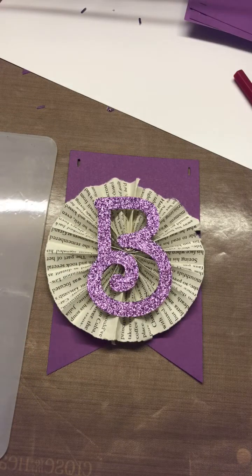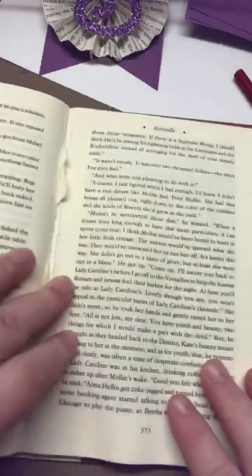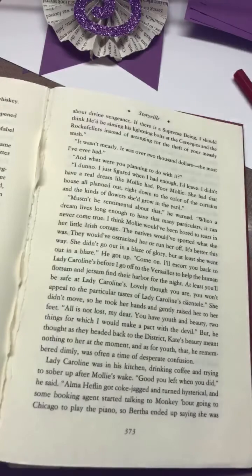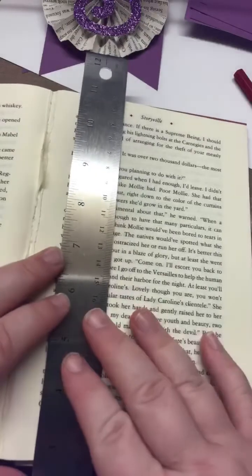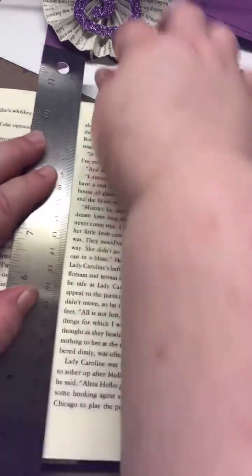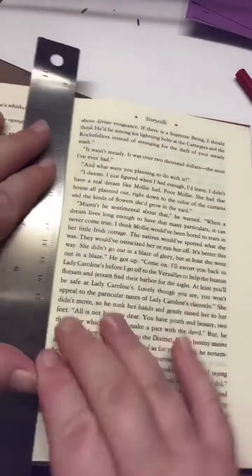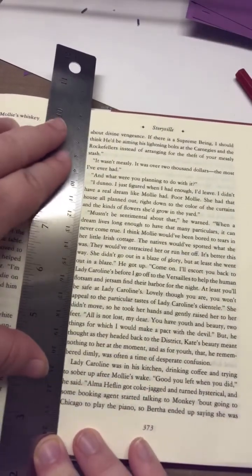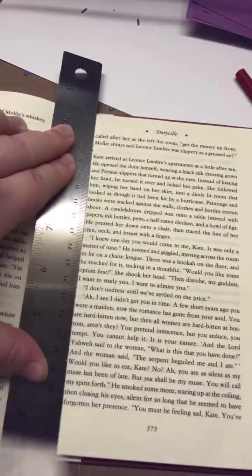I was really surprised because they were a lot cheaper to do than I had expected. First of all, I have this book that I haven't read in forever, so I feel fine. It wasn't that great of a book to start out with, so I feel fine cannibalizing it. The edges were a little worn, so it was kind of a nice effect. Anyways, here's what we did to make the little rosette part. I wanted it to look like just text all over, so I tore the page right where the text is. So, first, do that.